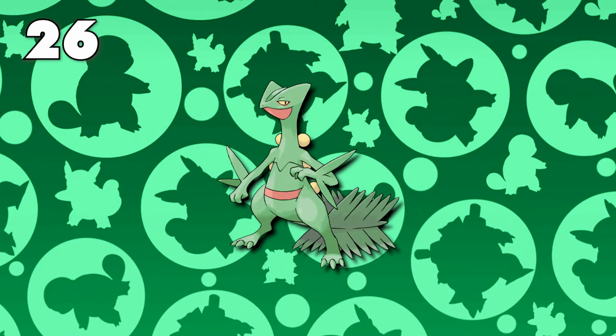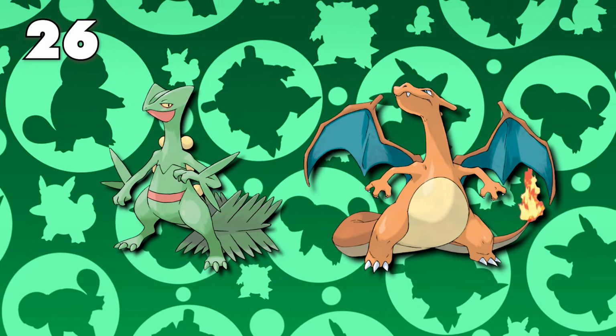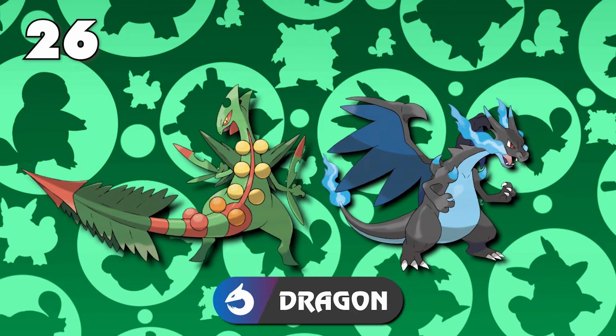Sceptile shares some odd similarities with some other starters, one of which is Charizard. Both starters are the only starter Pokemon to be in the Dragon Egg group, and are the only 2 starters to have a change in their typings upon Mega Evolution. That too being the addition of the Dragon typing for both of them.